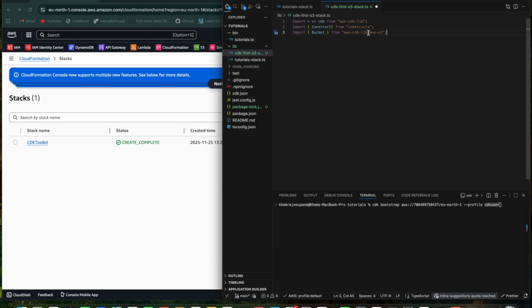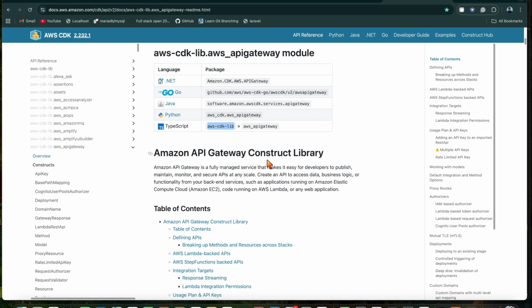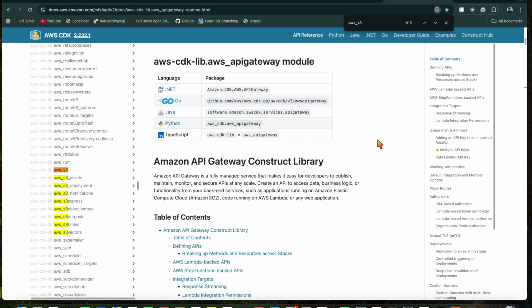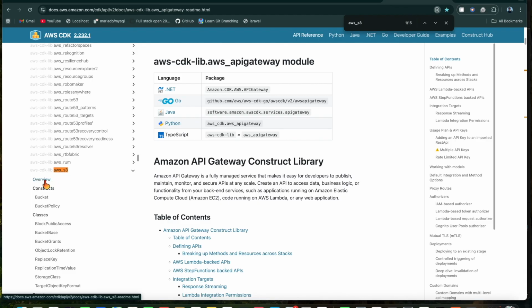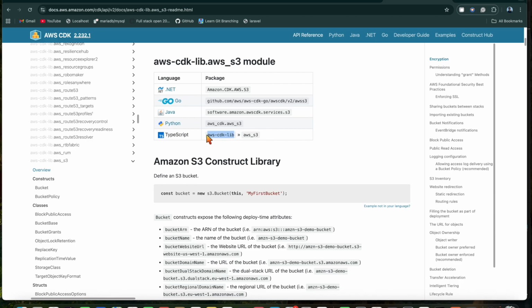I would like to tell you how you know how to import things, for example Bucket or Function or anything. There is the AWS CDK documentation, and I will also give you this link. All you have to do is search, for example, S3 Bucket. Go to aws-s3 and check this overview, and there you will see aws-cdk-lib.